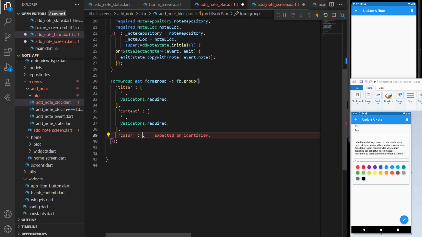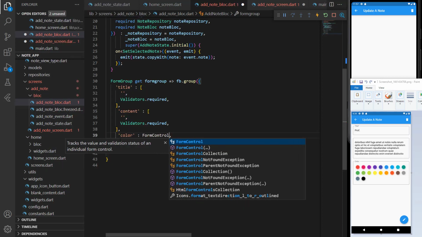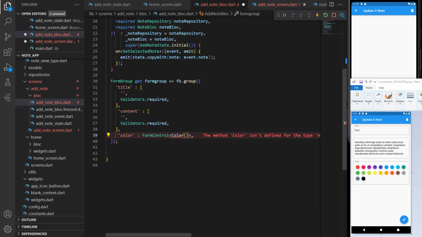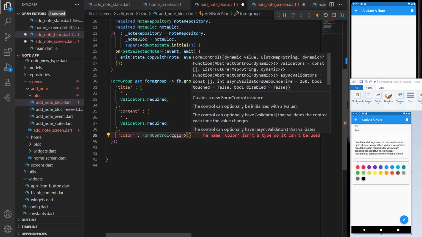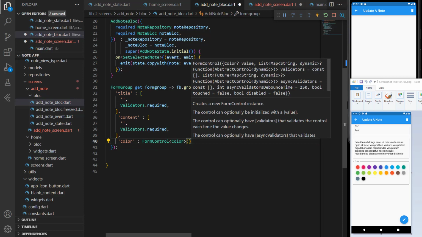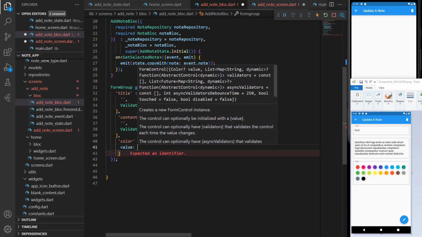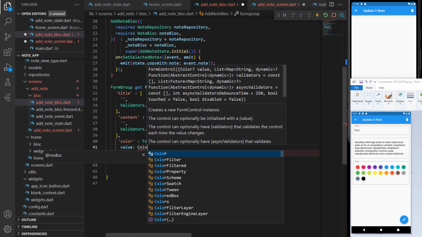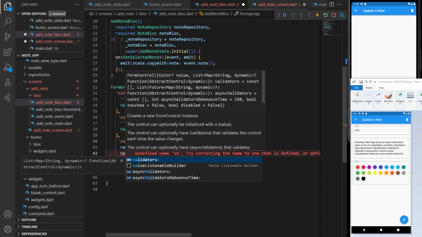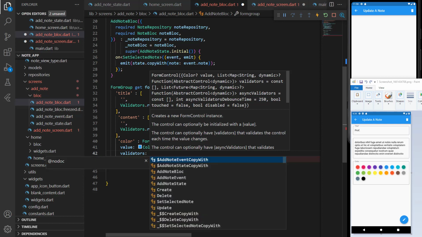For color, we use form control like so, by providing the type as the color. I set a blue color as the default value. In these validators, you can set many validators in here.